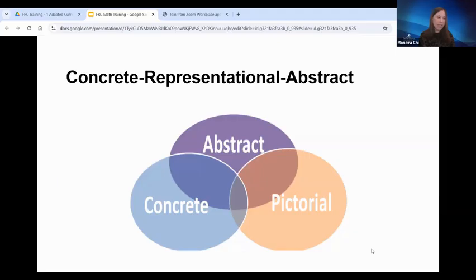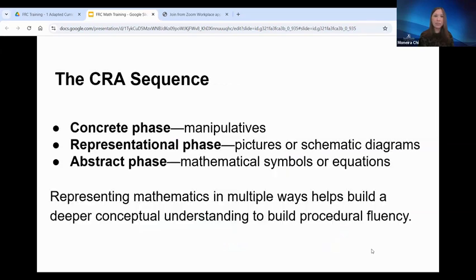This is an evidence-based practice supported by research, and it's presented as a framework in which the concrete, representational, or pictorial, as you might see here, and abstract forms of math work collaboratively to help facilitate deeper understanding of math concepts. So the CRA framework displayed here considers children's diverse learning needs by using supports when necessary. So children with learning disabilities, and really all children, require varied levels of support, and this framework represents that.